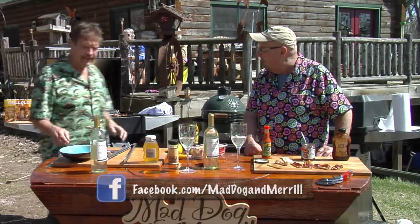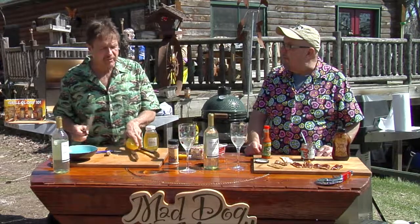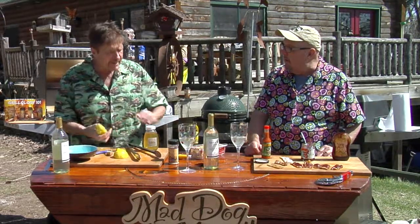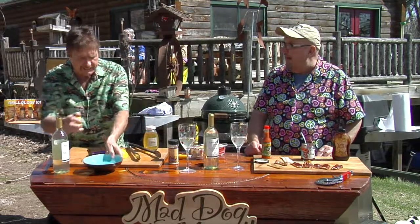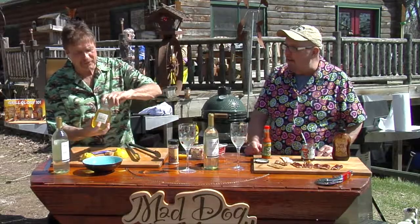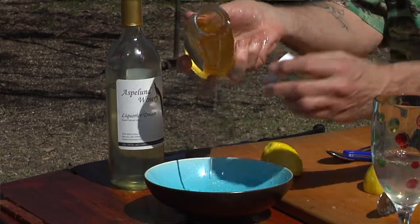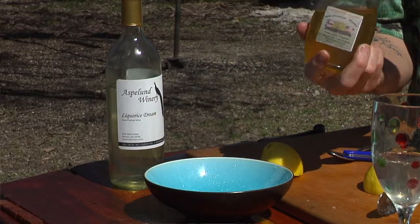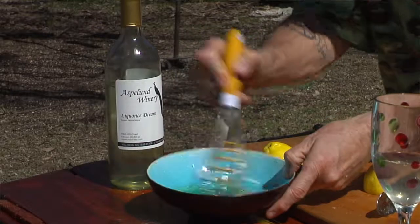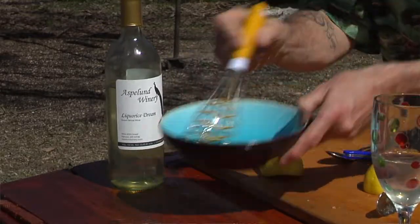And what we're going to do real fast here is create a nice little lemon sauce, because it's good with lemon cake. Of course, in New London, Wisconsin, where we're from, you can't find lemon cake all the time. So we're going to squeeze a little bit of lemon, and take some Marsh View honey. Beautiful, Jim and Karen's honey, gorgeous stuff. We're going to take a little wire whisk. I can eat that already, sir.